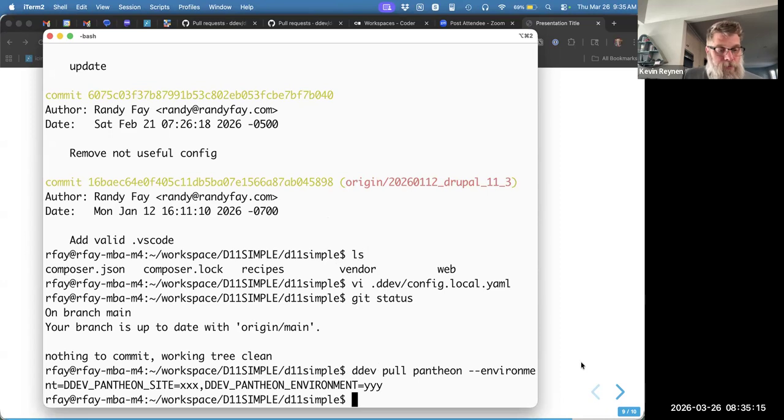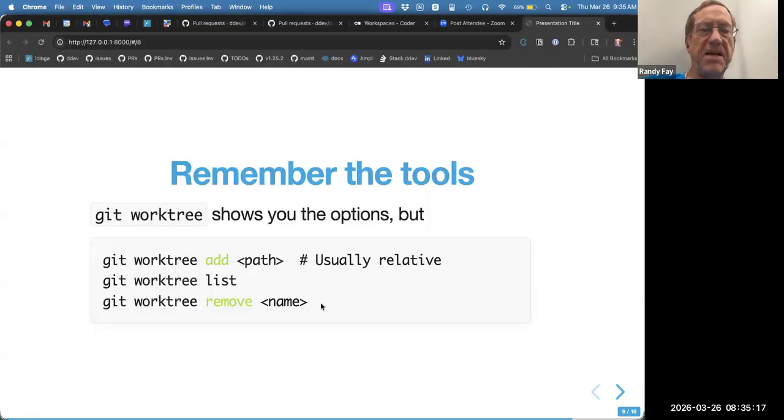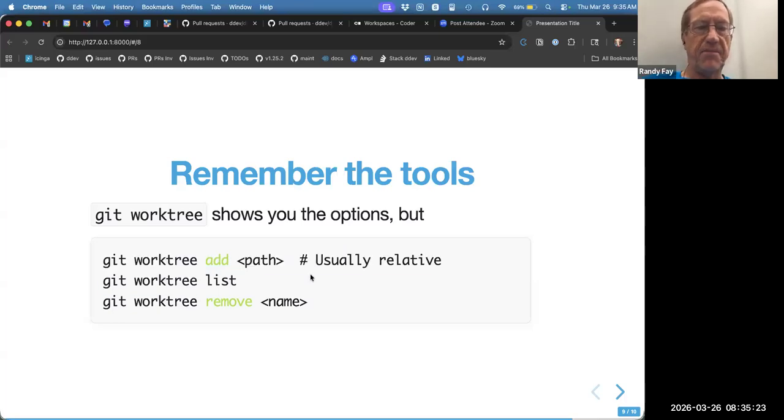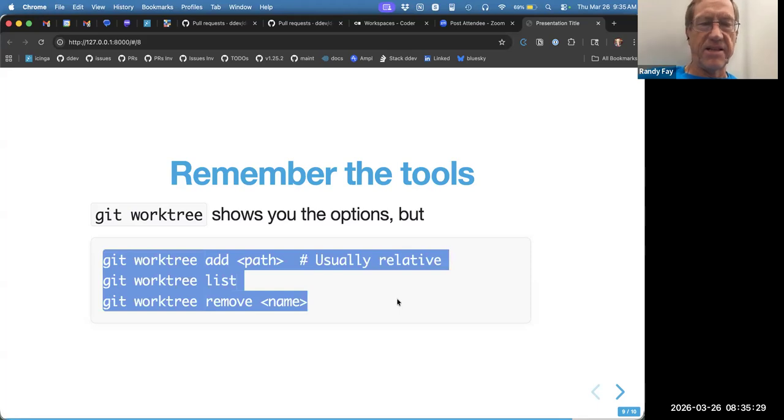So basically, Git worktree, if you're not familiar with it, sounds like it's this fancy new thing, but it's not. Keep the path and the directory name the same, and organize your directories in a way that works for you.